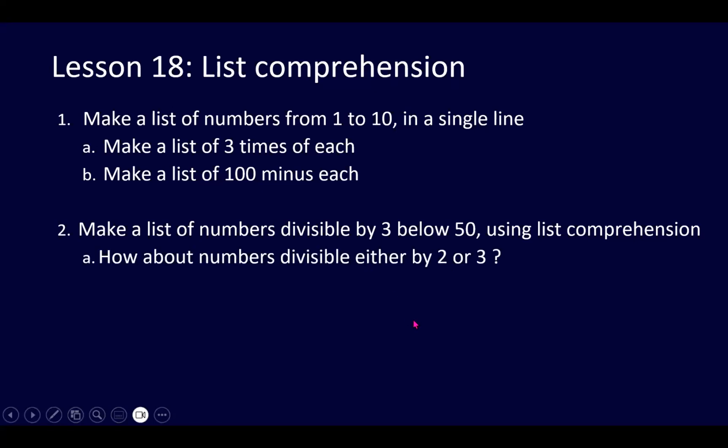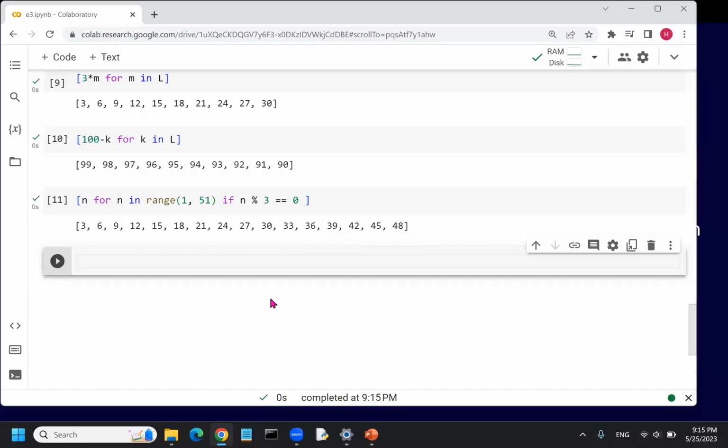Okay. How about numbers divisible either by 2 or 3? Okay. Stop the video and do it yourself. Okay. Are you back? And were you able to do it? So, just the same.